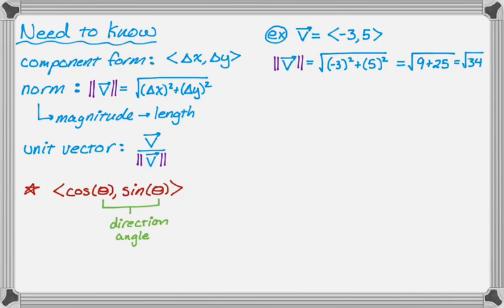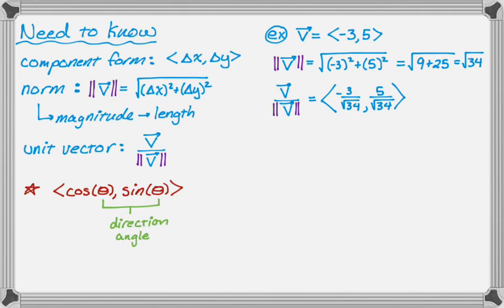And then to create a unit vector, we take the vector, so it's going to be v, divided by its magnitude. And that's going to be equal to, so what I'm going to do is I'm going to actually distribute the magnitude in, or 1 over the magnitude. So I'm going to end up with negative 3 over radical 34, comma 5 over radical 34. You could check and see that the magnitude of this vector is 1, but it's definitely going to be 1 if you work it out, because in the numerators you get 3 squared and 5 squared, and then they're both over 34, so add those, you definitely get 1.